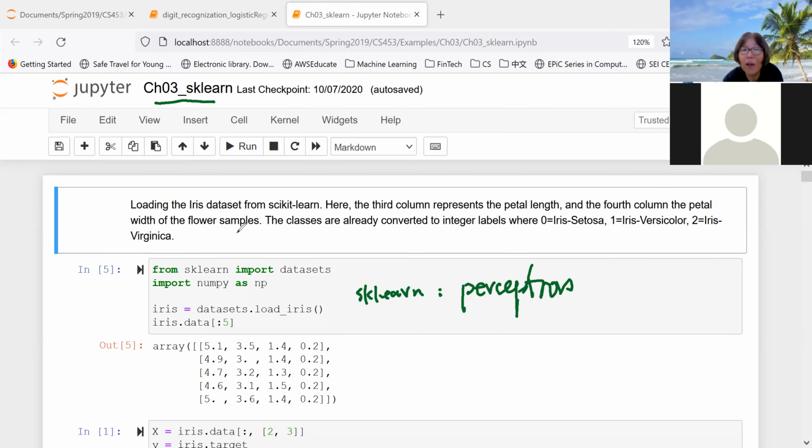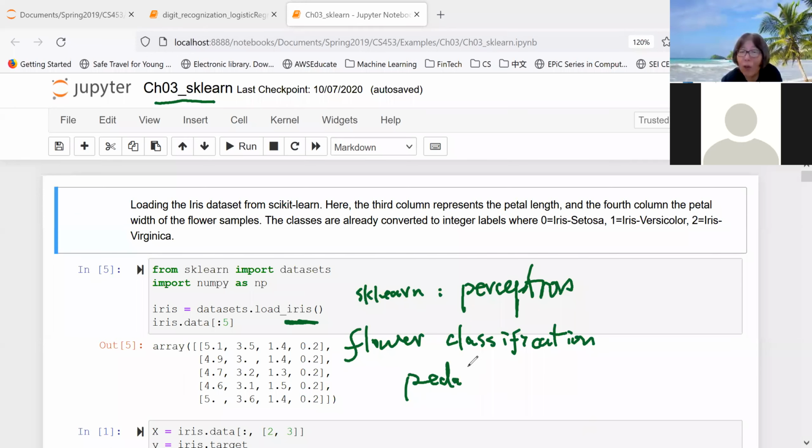Okay, this example is using the iris data, the flower classification, if you recall, based on the petal and sepal length and width.